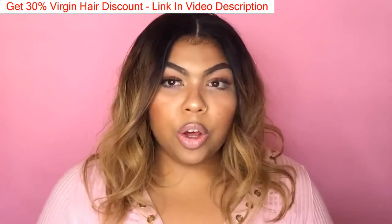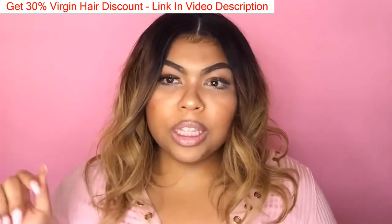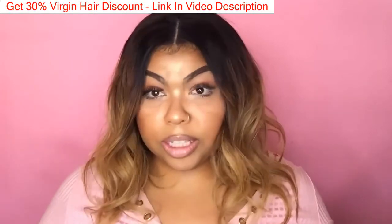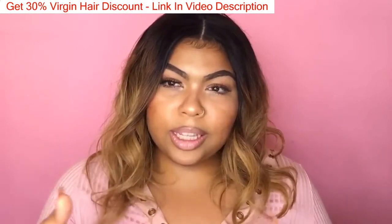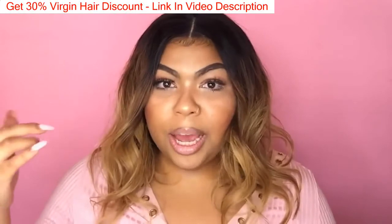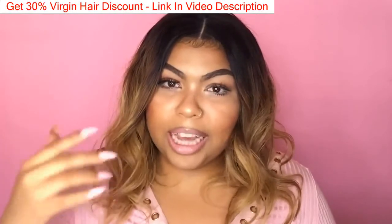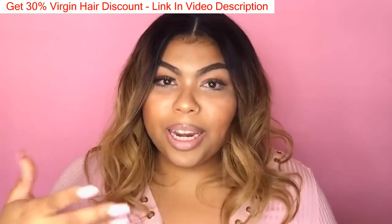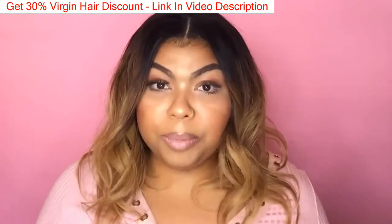Because it's not as full as I would like, I'll probably keep it curled and go in with an even smaller barrel for little mini spiral curls — because if it already looks this full when curled, it'll look even thinner when straightened. I also want to note that for density, if I were to order a kinky curly wig I wouldn't get 200 density because kinky curly hair is already much bigger. Keep in mind the texture: for a silky straight wig go high density, but for kinky curly the hair will be big regardless.